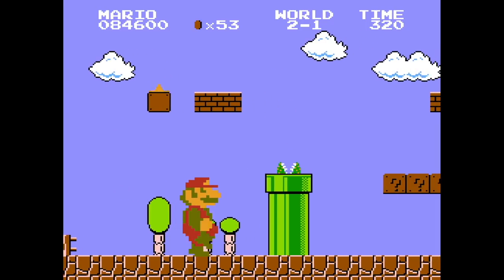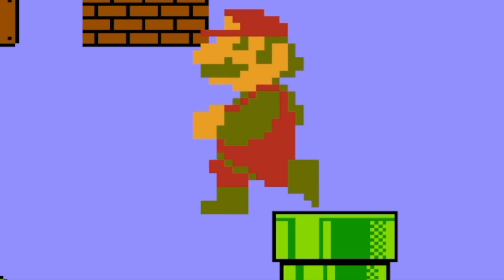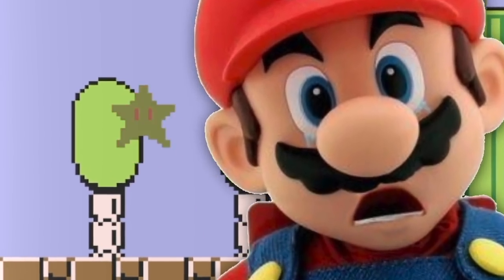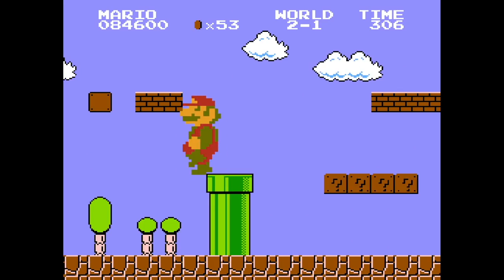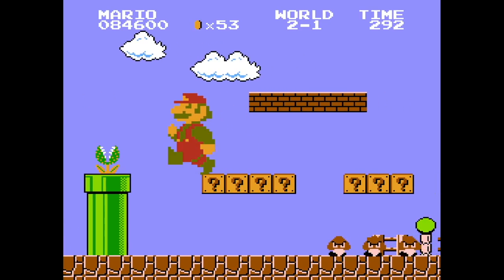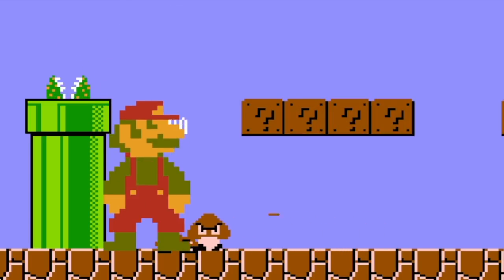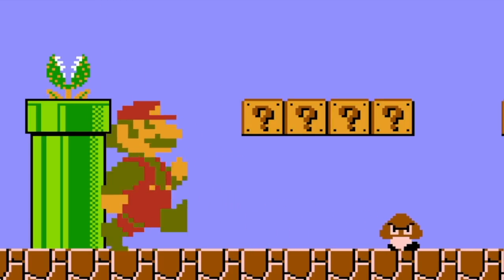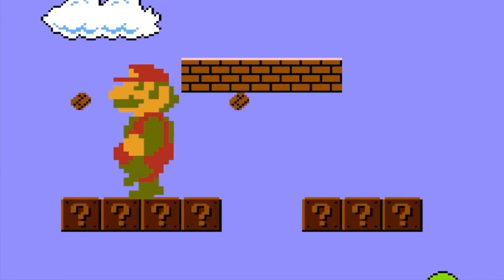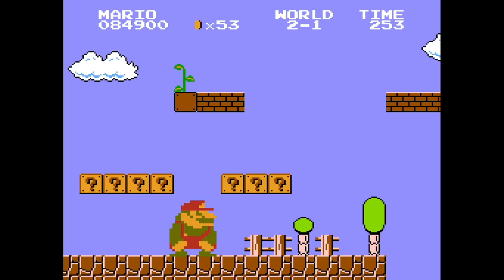We can hit this block with ease. Give me my star. Oh, come on! I'm too big to get my star! Mamma mia! Is this not fair? This game's crazy! Alright, we could get the super happy bonus area. Let's kill these Goombas. Boom. Oh, okay. A little too close for comfort. How the heck? I can't get in here. Let me in. One more, my friend.